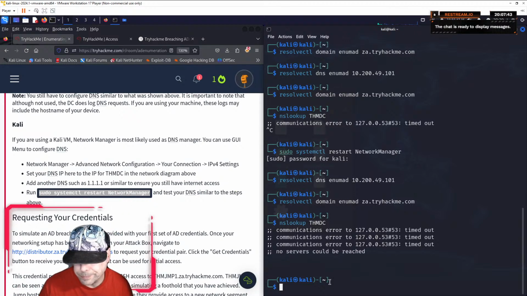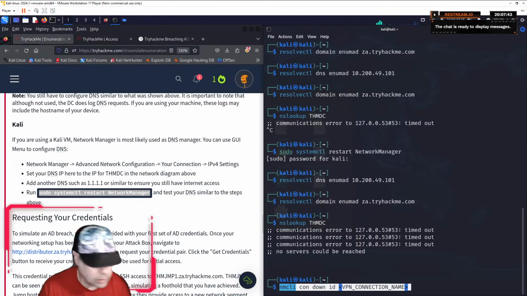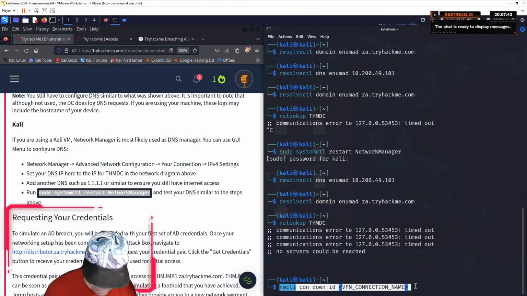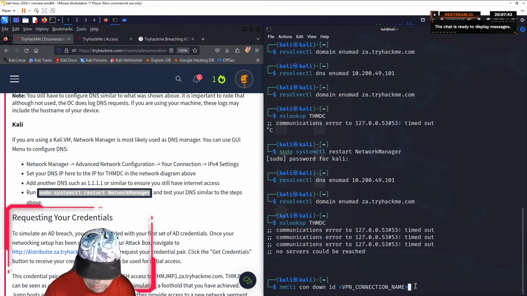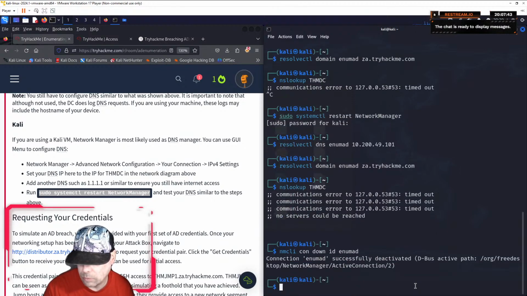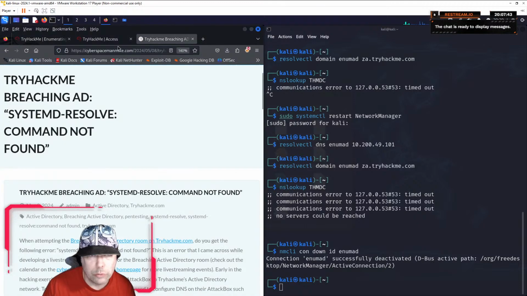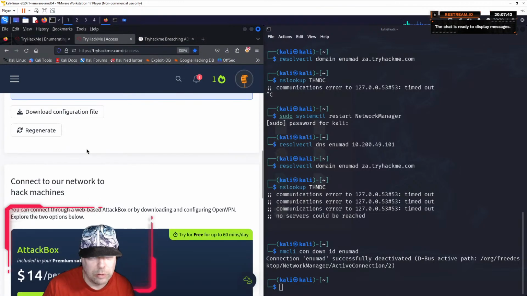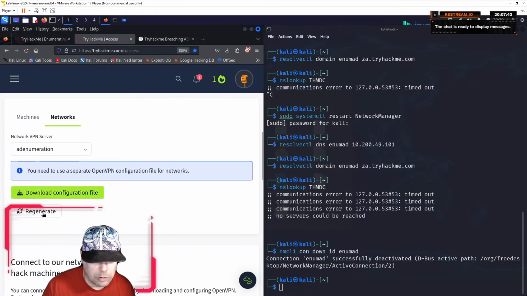All right, so let's try this. Fully expecting it not to work. And I think we should go so far as to regenerate our OVPN configuration file.